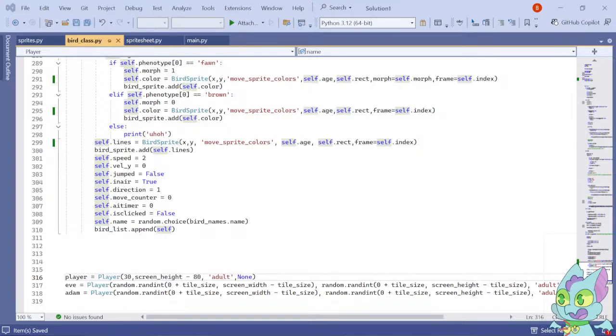And then self.color is X, Y, sheet. And the sprite sheet image is pygame.image.load sheet.png. And they're saying that there's no image 30. But that's the X, isn't it? Okay, why do you think the X is the sheet?